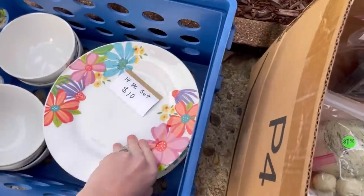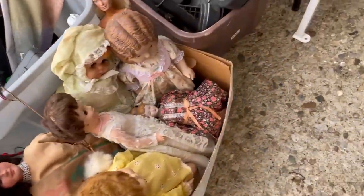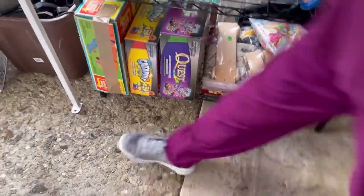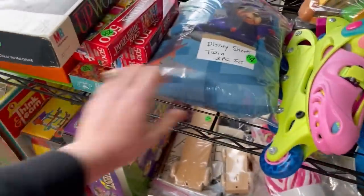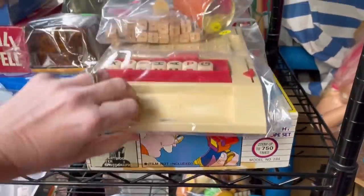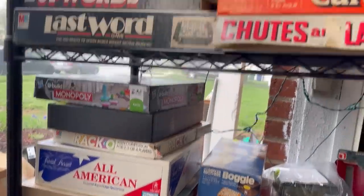I did go back and take a second look at the Halloween stuff. I think those were just plastic. He was talking to me about these dolls and I'm like, I don't want to mess with those dolls. I am checking out the games. I did grab these skates — they're really heavy, I need to weigh them. I'm thinking they might be a good Poshmark item if they're under five pounds, so I've got to look into that still.